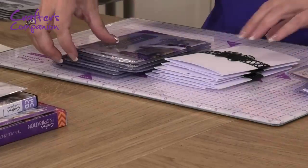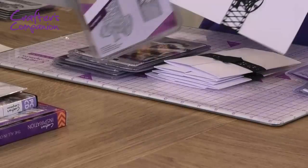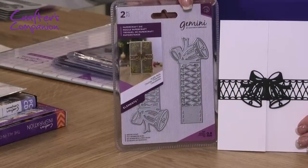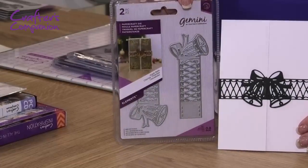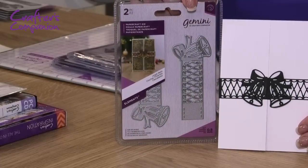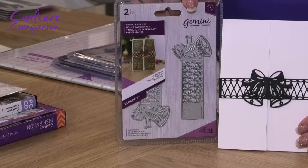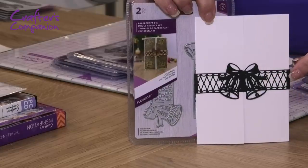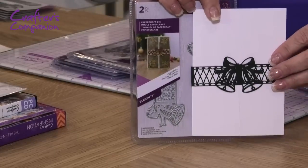Just amazing. The next one, Jingle Bells. Look how beautiful those bells are. They're just fabulous, they really are. But again, look at that decorative piece just going round, just amazing, absolutely fabulous.